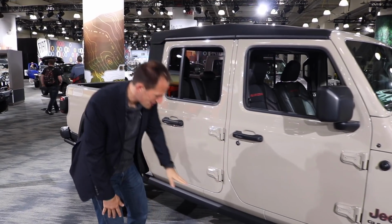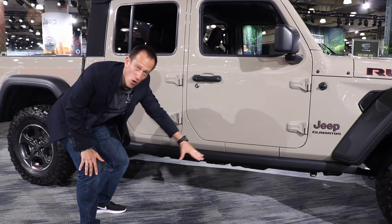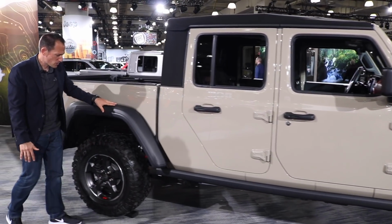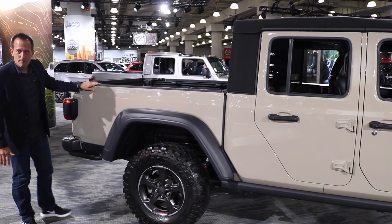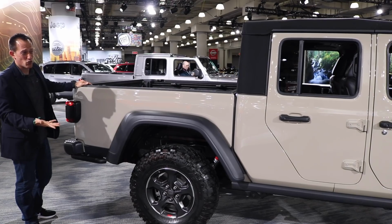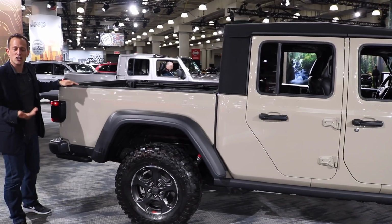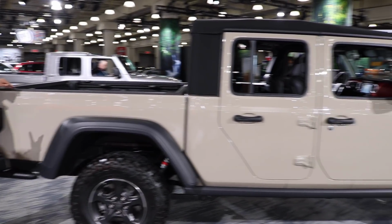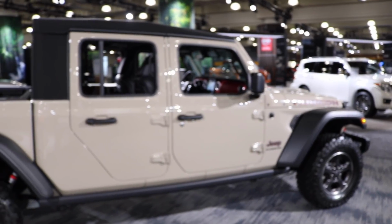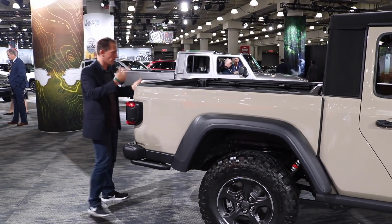As we continue down the side, I love what they're doing with the metal bracing here to protect the body as you're going down that rocky road, and then all the way to the back. Very nice with the fender flares, good size bed, and this is really what is giving it such a great look. What's interesting though is looking at this truck while I'm standing here, it's larger than some of the other mid-size competitors, but I think that's a good thing because it's going to help differentiate this truck, because the way that you see it at this trim level, you're looking at around $55,000 for this particular truck. But let's show probably the most important part of any pickup truck, the bed area.